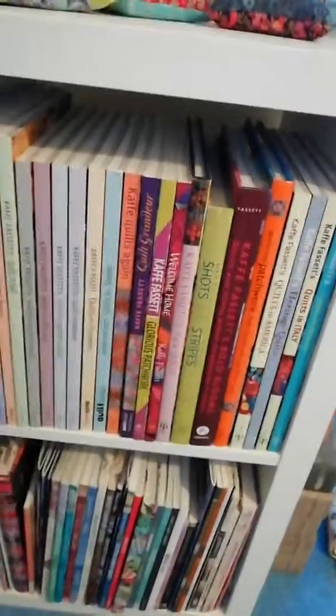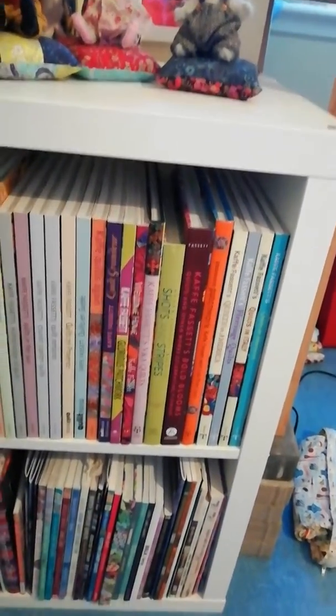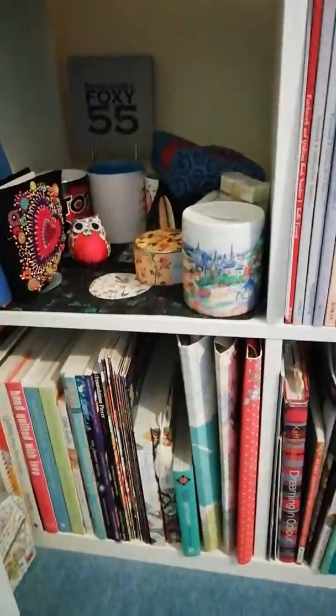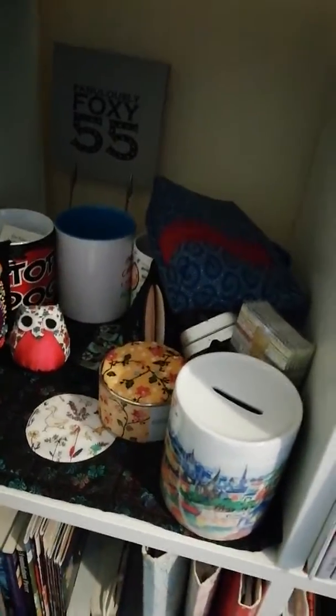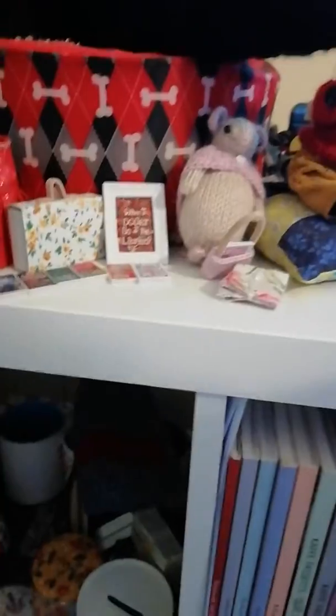Pin cushion thread catchery thing there. All my Cath Kidston books. Yes, they're in chronological order. I'm a librarian. Other books down here, various bits and bobs, other books there. Sort of various random bits in here. Sort of pin cushions, just nice, pretty things. Fabulously Foxy 55. Not for much longer, though.